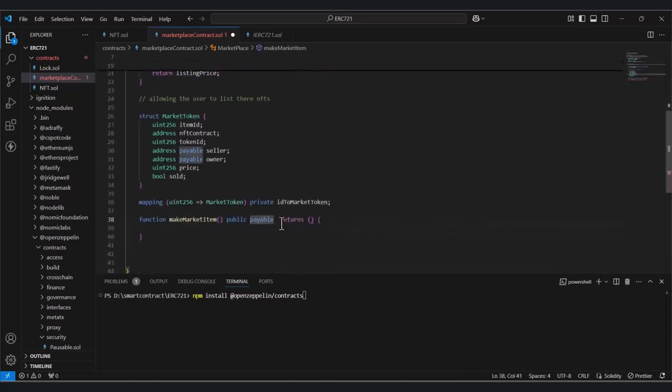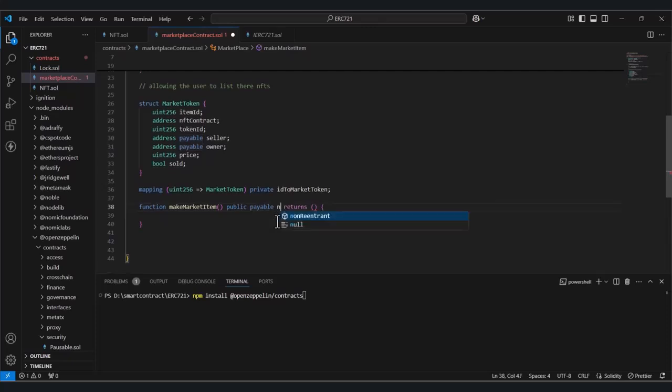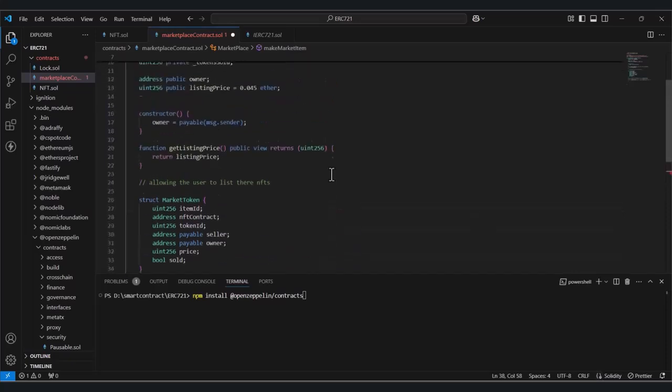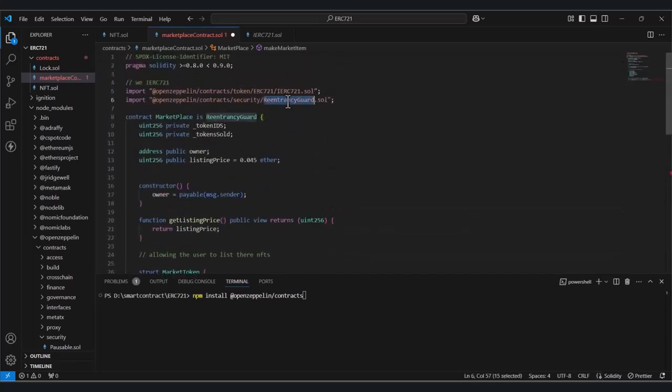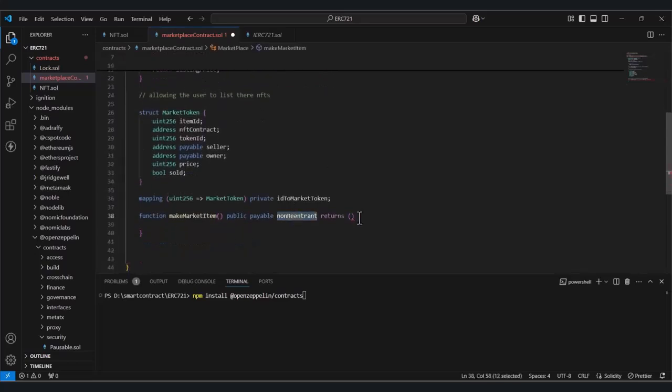And when we put this payable, we need to put nonReentrant, which is a function I imported here, ReentrancyGuard. So I must put this nonReentrant, and I want to remove this returns like this.